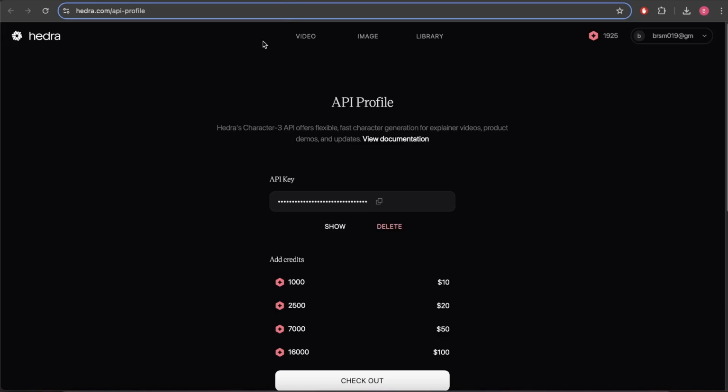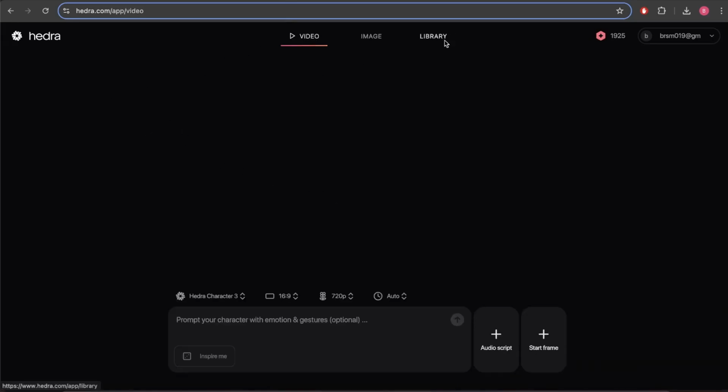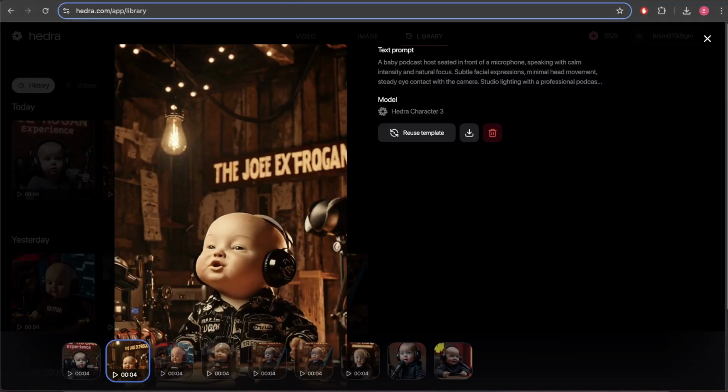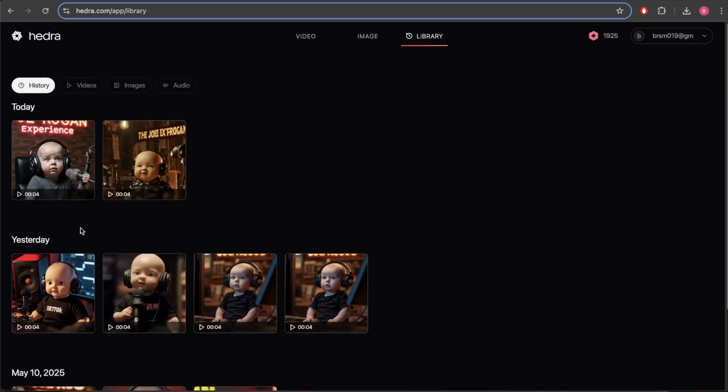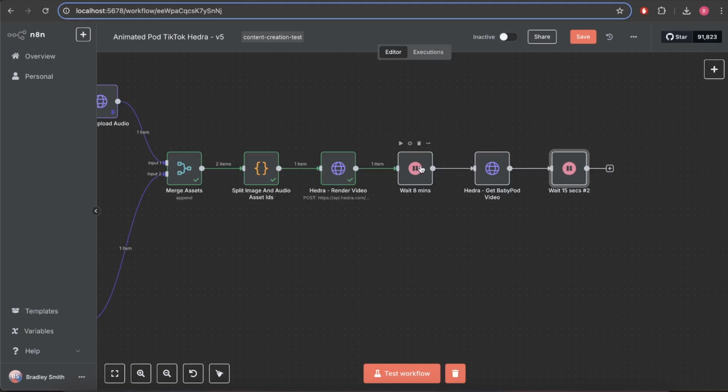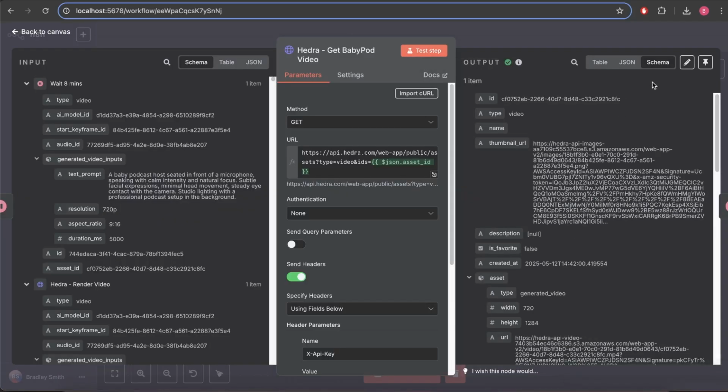So let's have a look in Hedra, see if it's been generated. Let's go into our library. That was the one. But you do need vitamin D, and you should also take vitamin D with vitamin K2. So again, like I said, not the best video. We'll have to update the prompts in order to make this more photorealistic, but we're going to work with that anyways. So now that that's been generated, we can run this. Then we can get the video.